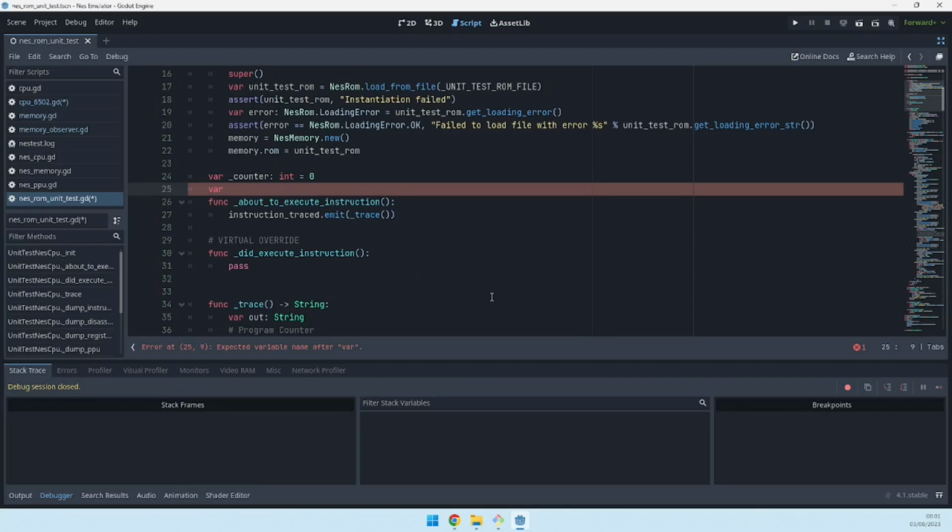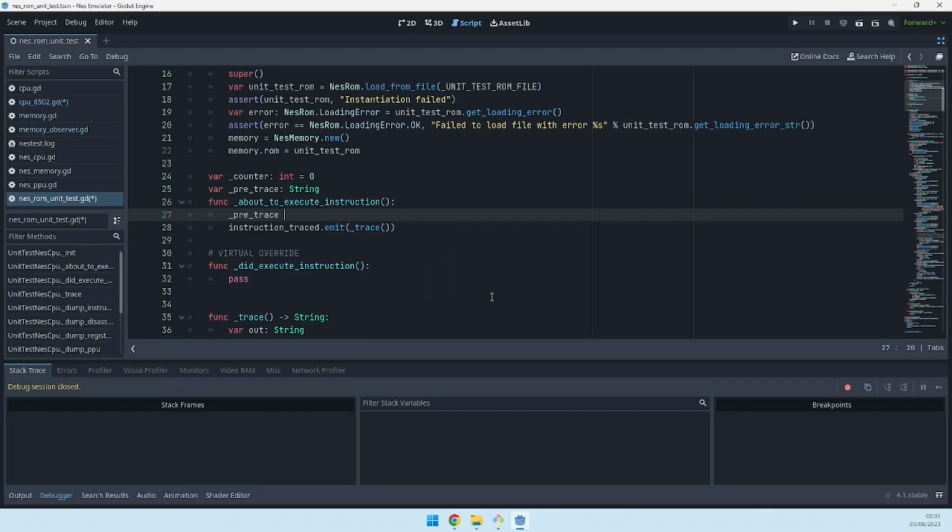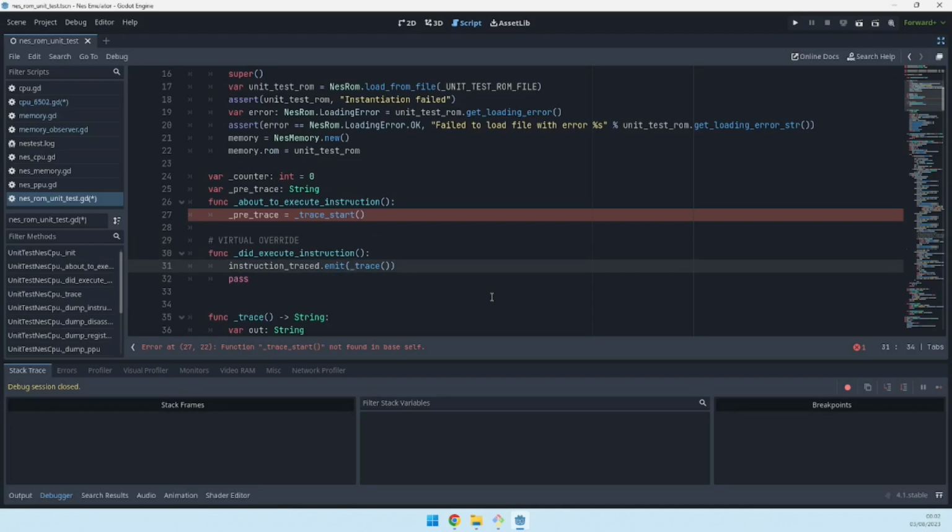Var retrace string, and we can make retrace equals trace start and emit with retrace plus trace end.